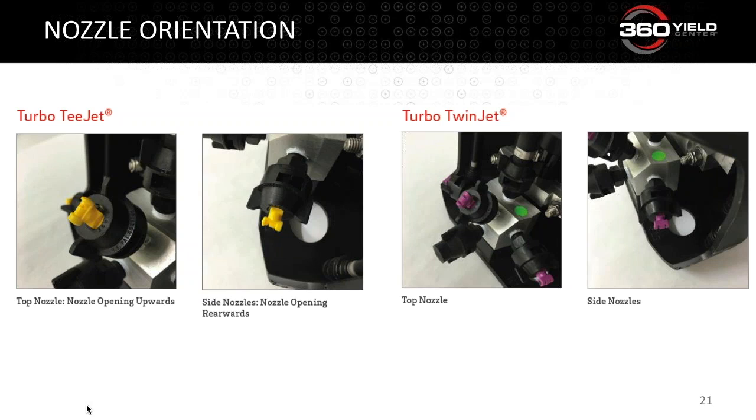And Justin and I, with our product support team, were out yesterday here playing in our test stand and looking at the different ways to put it in. So what I would tell you is, if you're in corn or you're putting a Turbo TWINJET nozzle in the top orientation of that undercover, I like to make sure that nozzle opening is upwards. It's up high. It's not lower. And it's a pretty big difference.